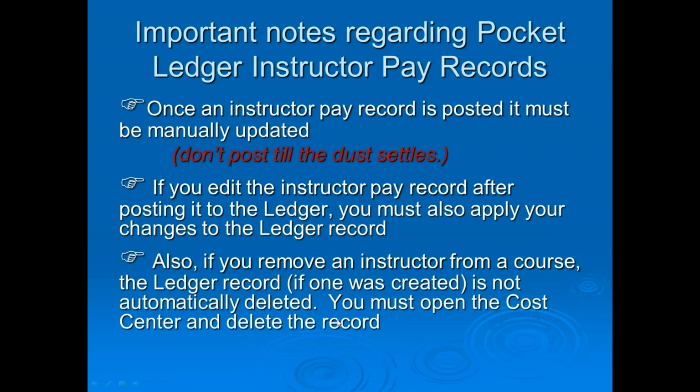And again, if you have started to log an instructor on a course and put in a pay, say I know that this class goes every time, I know I give the instructor $200, but then you say, wait a minute, we're not going to use that instructor, we're going to use a different one, or they drop out, you get rid of them, you have to remove the Pocket Ledger record that was created. So again, the point is, once you create a record automatically from the course, you do have to manually go back and edit it.